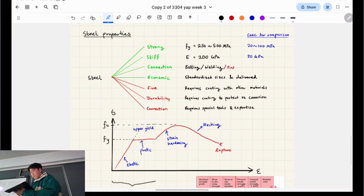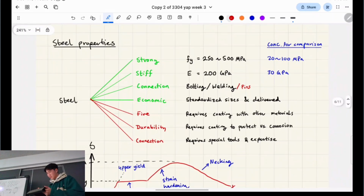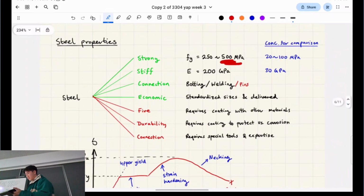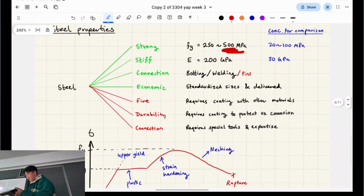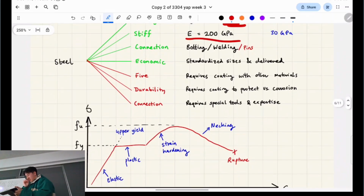So basically, it's a metal, right? Some of you have probably done materials, but in this course, we design for 500 MPa steel, right? It's going to be the reinforcement for our concrete, yeah? And it's going to help us take on the tension where concrete lacks it, essentially, right? Yeah, that's its elastic modulus. You'll see that number come up a lot.